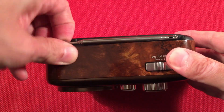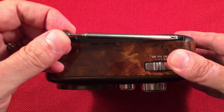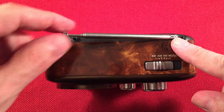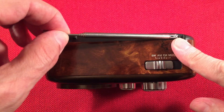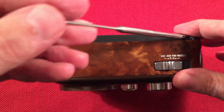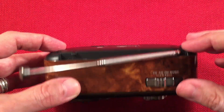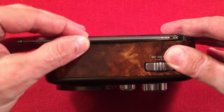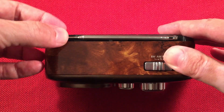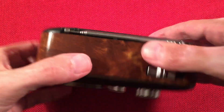Our antenna, the only thing it lacks is a good antenna. Now, it receives really good, and you're going to get to hear that. And you can use a wire. I recommend clipping on something like a Kaito T1, which we're going to do. This extends up to 12 inches. Not super fan, and it doesn't swivel 360. It just goes up and down, but it does allow you to go up and down, which is good instead of straight up. But yeah, I was surprised how good it did with just this little antenna.